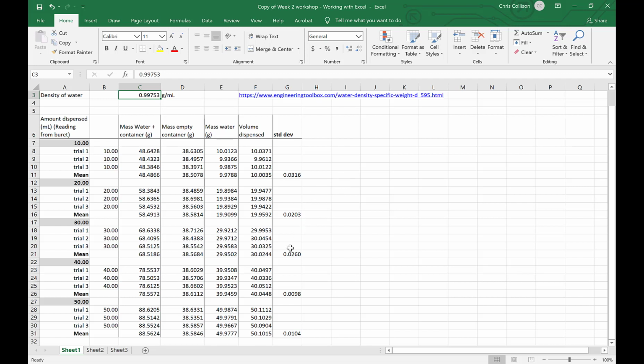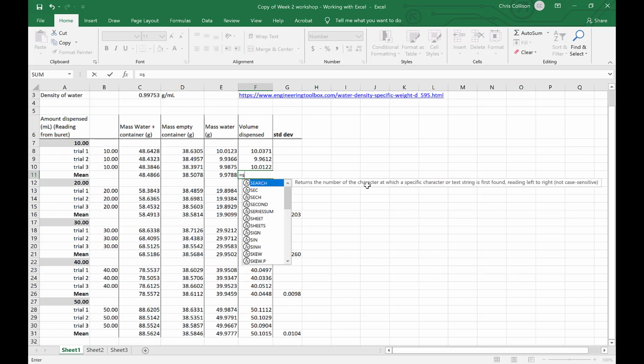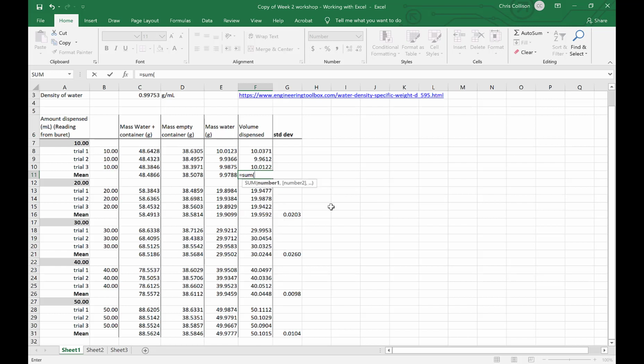I will lastly just explain how, instead of a mean function, you could go the long way around. We should be able to get the same value of 10.0035 if, of course, we sum up. So we'll use the sum function, SUM. This adds all the numbers in a range of cells. So we're going to sum these all up in here. And now we're going to divide by 3. That's the number of samples that we have. And again, we end up with exactly the same number, 10.0035.